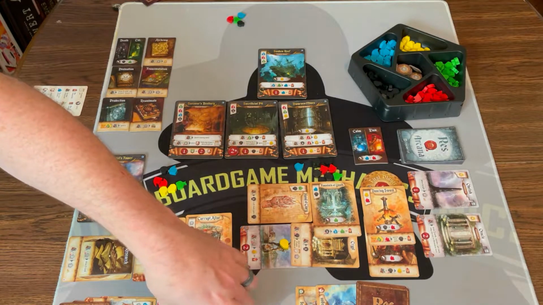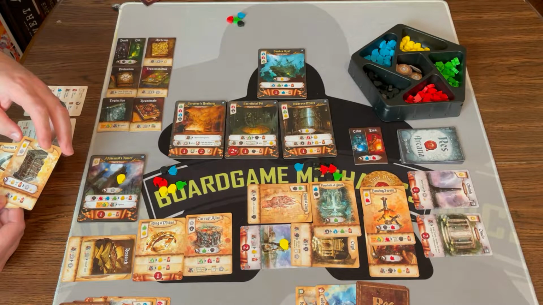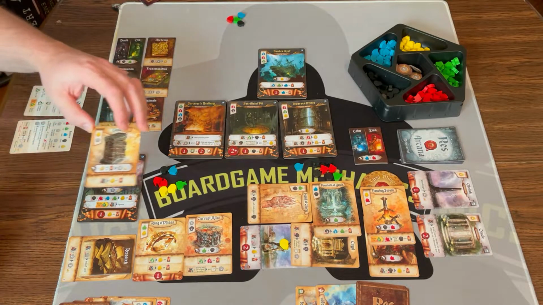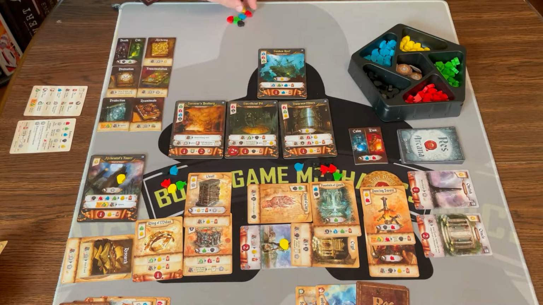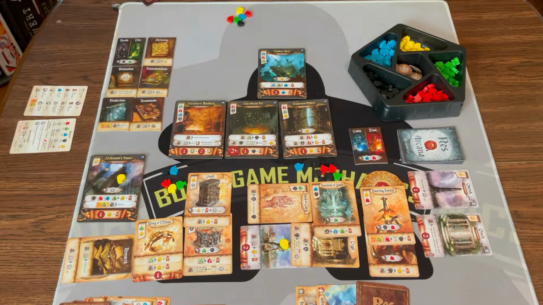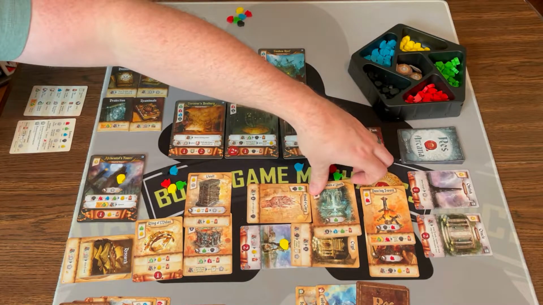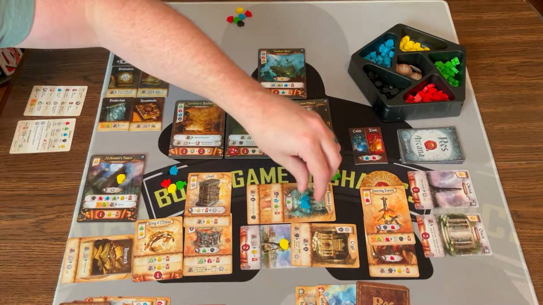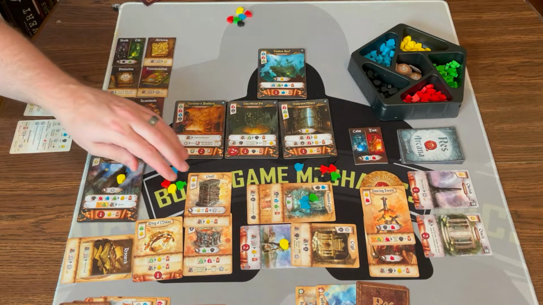What cards do I have? A vault. I'm going to play the vault. That costs a gold, and I'll spend a fire. And I now play the vault. Okay. Back to this player. They have a lot of stuff going on. They're going to spend 2 death and use their fountain. They're going to exhaust it, and they get to put 2 water and a life on that card. All right. Back to me.